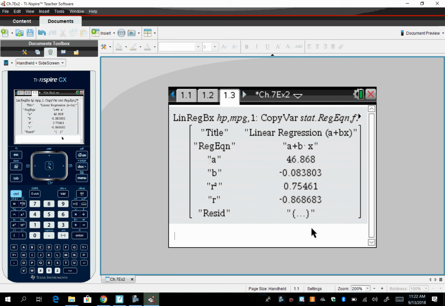All right, so you can say the higher the horsepower, or the more horsepower you have in your engine, the lower you should expect your fuel efficiency to be. Notice, did I say that they are causing and affecting each other? No. There are a lot of other things that go into fuel efficiency. So we're saying that we expect the larger your engine, the more horsepower your engine has, we expect the fuel efficiency of your car to be less based on this relationship.